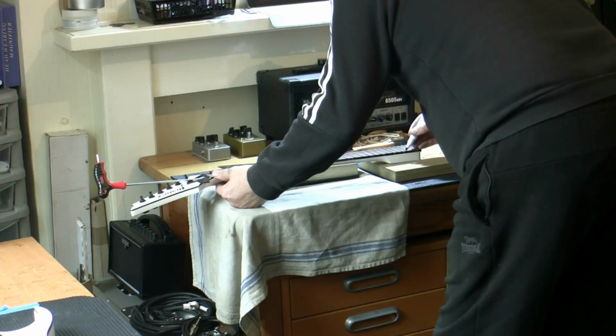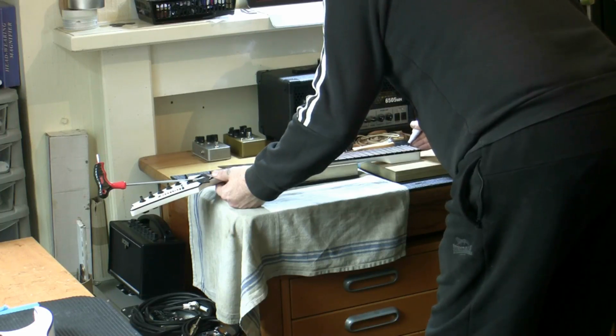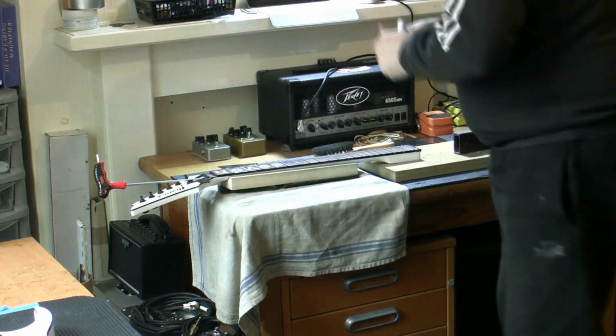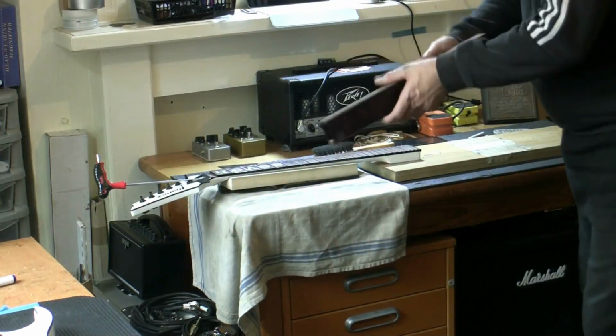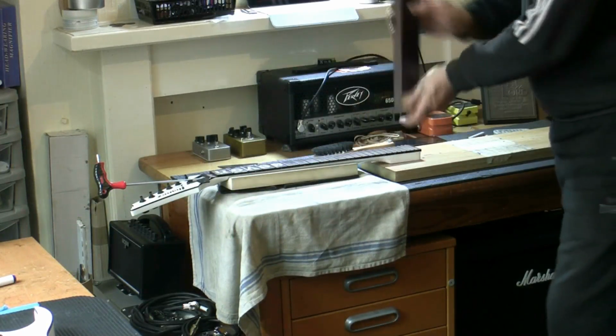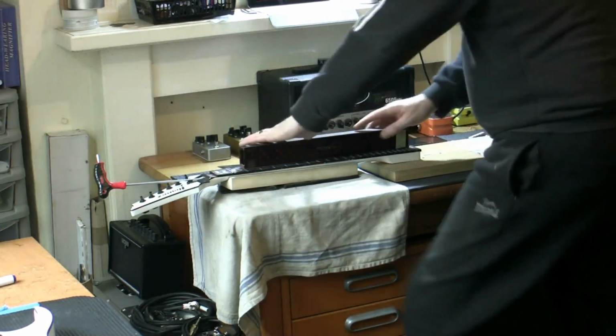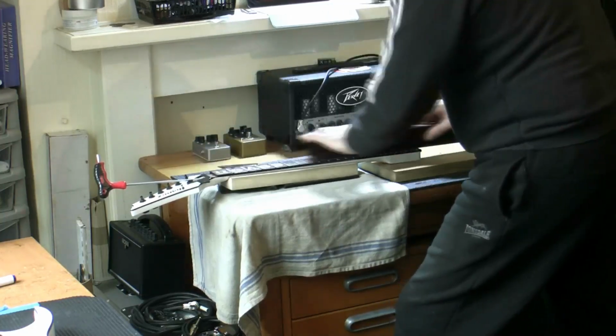Nice shade of purple this. This time going across with the 400 grit, the finer of the two grits. 400 this side, nice and smooth. And this shouldn't take too long.